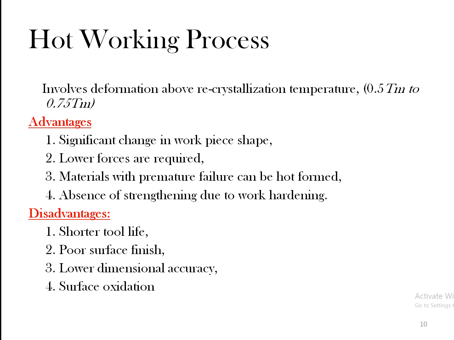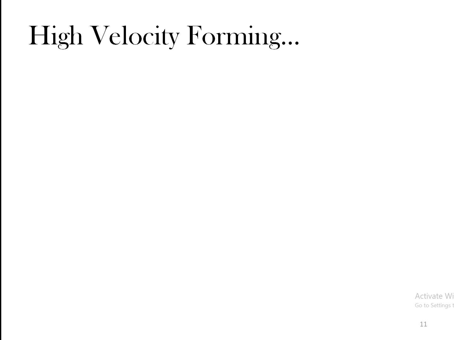So as a summary, all we need is a material with high strength and lower weight, and aluminum alloys and high strength steels are the most suitable materials for this. But they cannot be used to produce complex shapes, because they tear off while subjected to the forming process. And because of this, stainless steel was used in most of the automobile industries previously. Okay. Now since this was a problem, as we all know, necessity is the mother of invention, right? So because of this necessity came a new process, called high velocity forming.